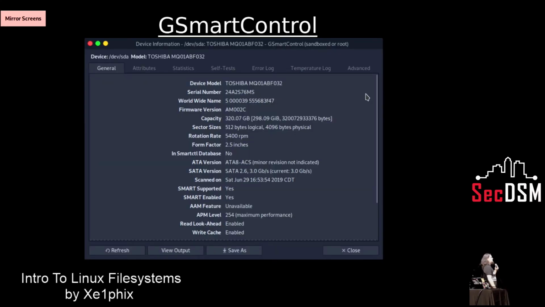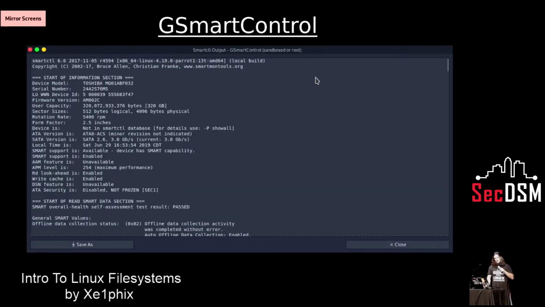SmartCTL also has a GUI called gsmartcontrol. So this is the general tab. It'll just show the exact same information as the command line version, just as a GUI. Here are more verbose options.